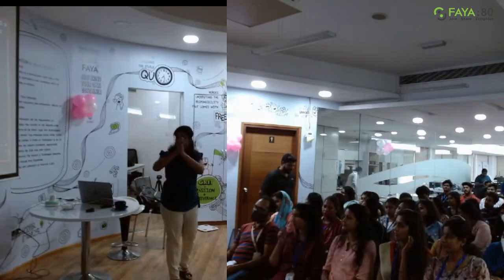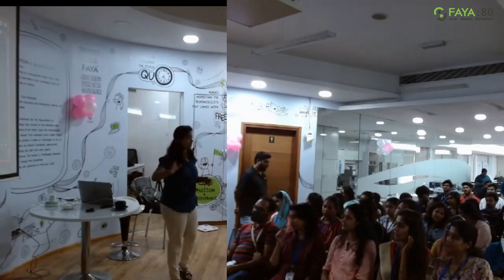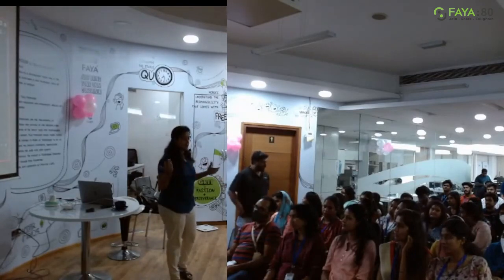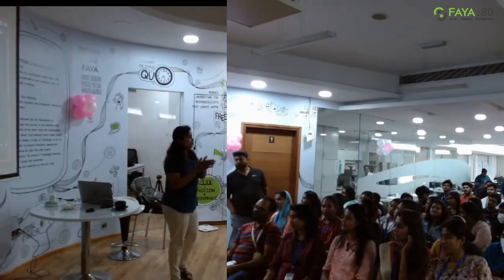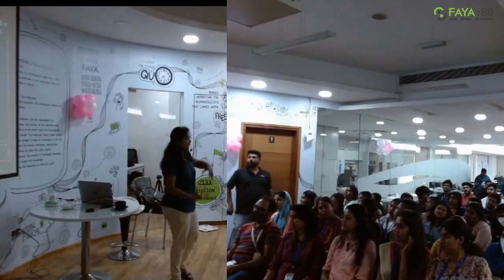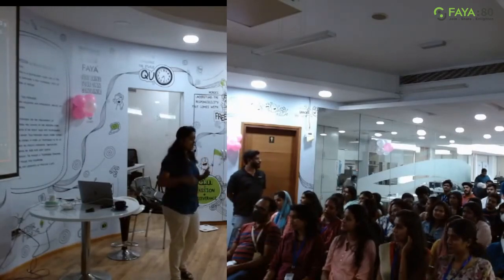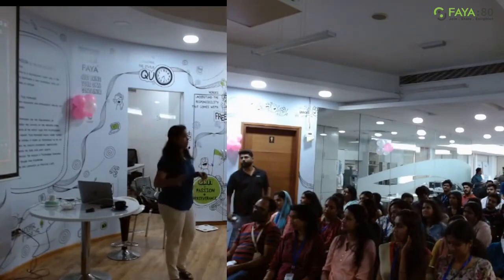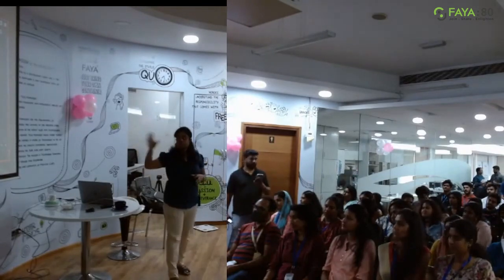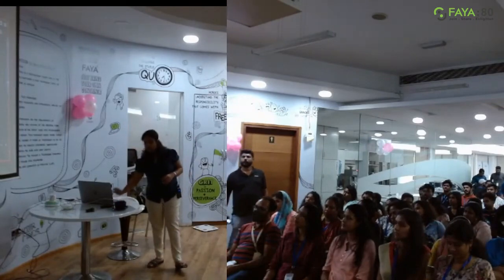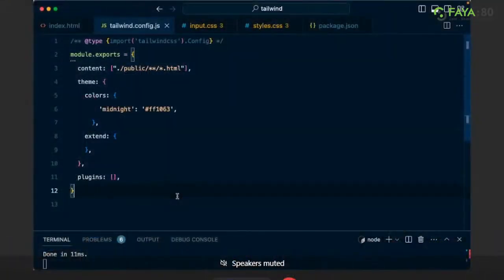You can specify anything and everything in this theme. You can restrict them from using, maybe sometimes a lot of people don't use grid because later they'll have to print it or something, and that tool doesn't support grid. So you can actually restrict your users from using it. A lot of things. So this config file is where you take Tailwind CSS from the basic level to the next level.